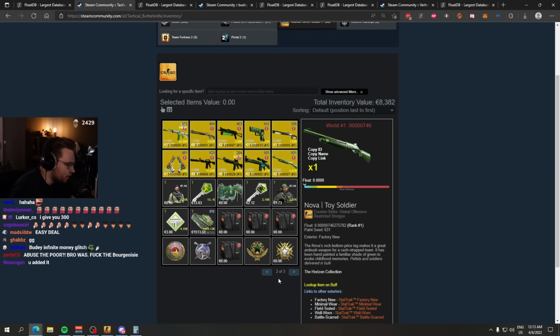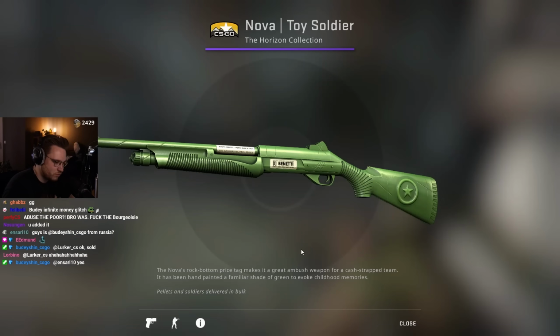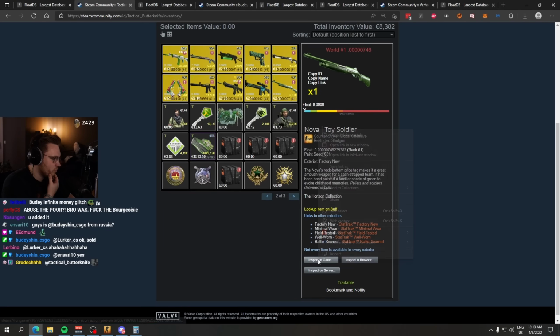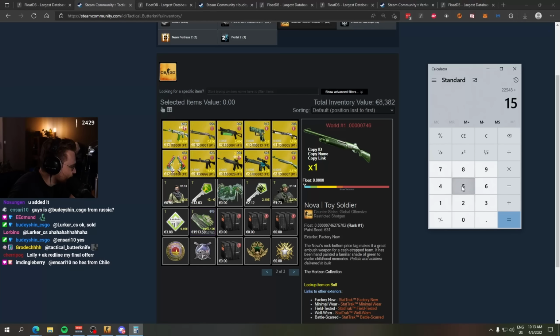Toy Soldier Nova. Number 1 lowest float, of course. Booty, how much? I would say like 120, something like that. Tactical, 150.